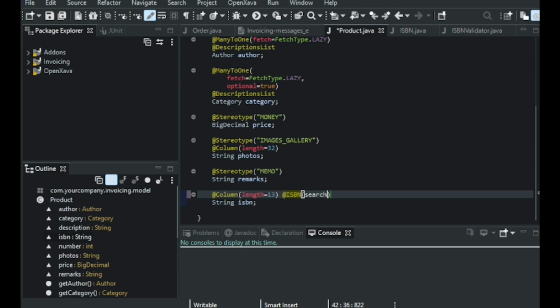Search is equal, and here you can write true or false. When it is true, the search for the ISBN on the Open Library web will take place. But if it is false, this search will not take place.